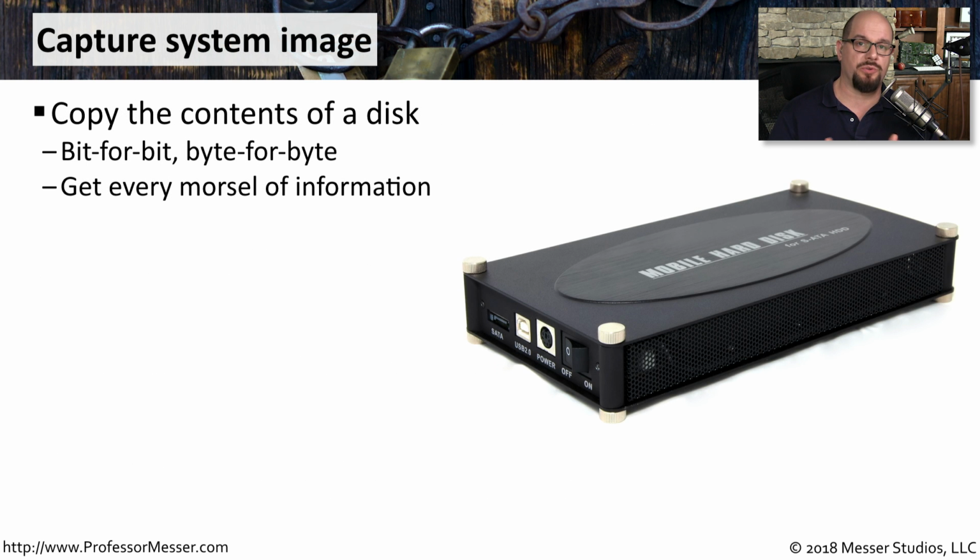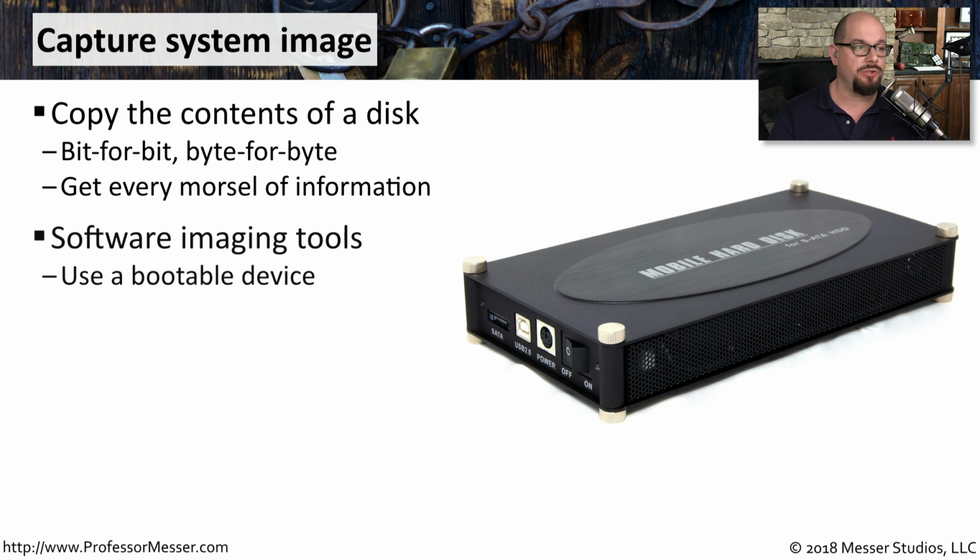The contents of a storage drive may contain very valuable forensics data, so it's common to create a system image of that drive so that you're able to look at and manipulate a copy of that data without affecting the original drive itself. Commonly, we would create a system image on a bit-for-bit or byte-for-byte basis, so you have an exact duplicate of everything that was on that drive. There are software imaging tools that are specialized to create this, and you could even use a bootable device to be able to copy that drive without affecting any of the drive that currently exists.